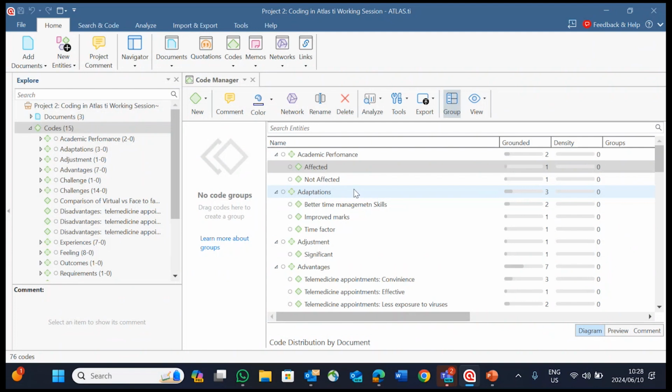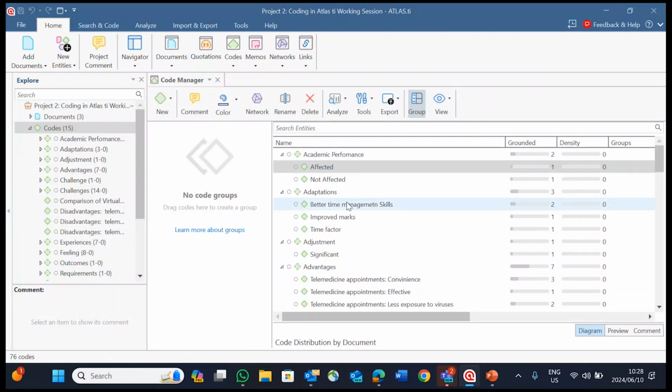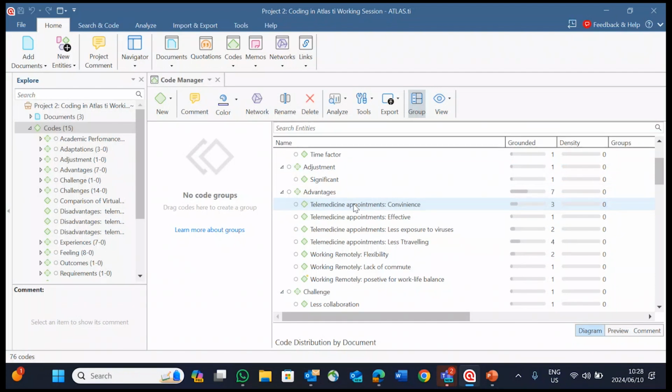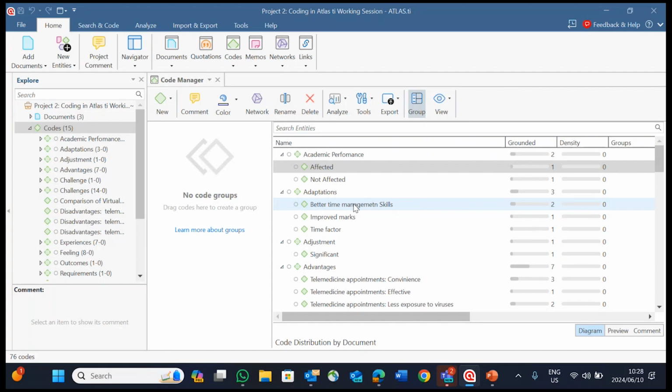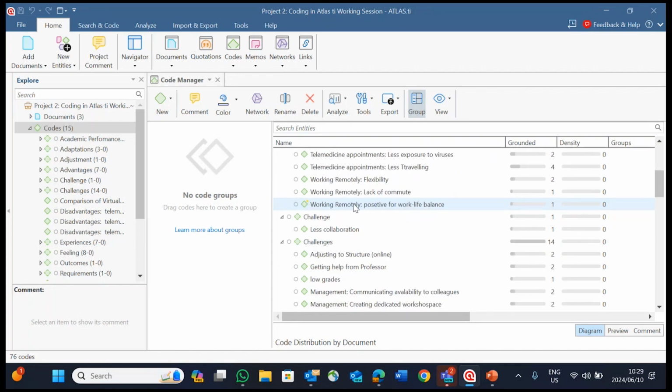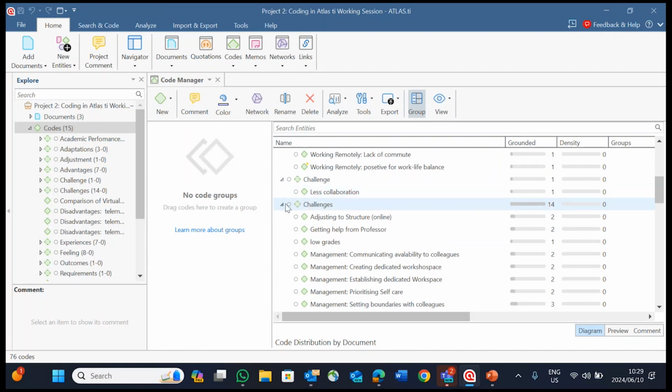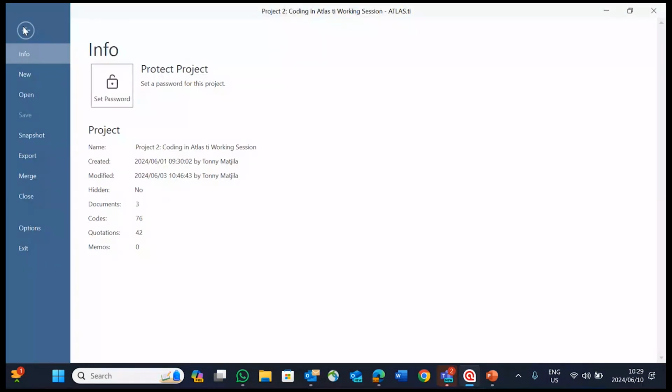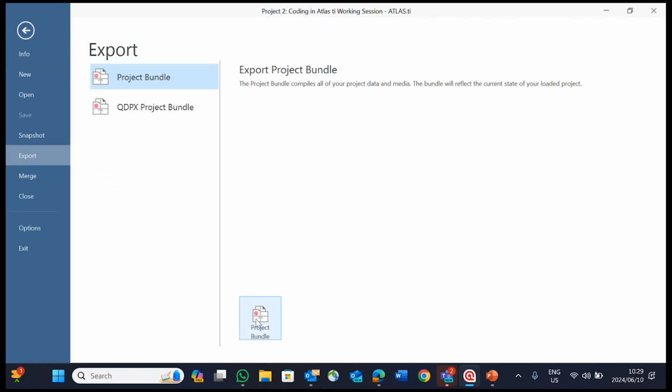So looking at these codes, what mistakes can you see, or how can we categorize them? Do you identify any groups or any codes that we can match together? As you have said before, the challenges can be merged together. So yes, you see challenges. When we were merging, now we have two challenges here. This one can go into the bigger one, because you can see we have this one with 14 quotations, this one with 1. When we are merging, what I recommend is that after you have made this code, you export your project and save it nicely as a project bundle.